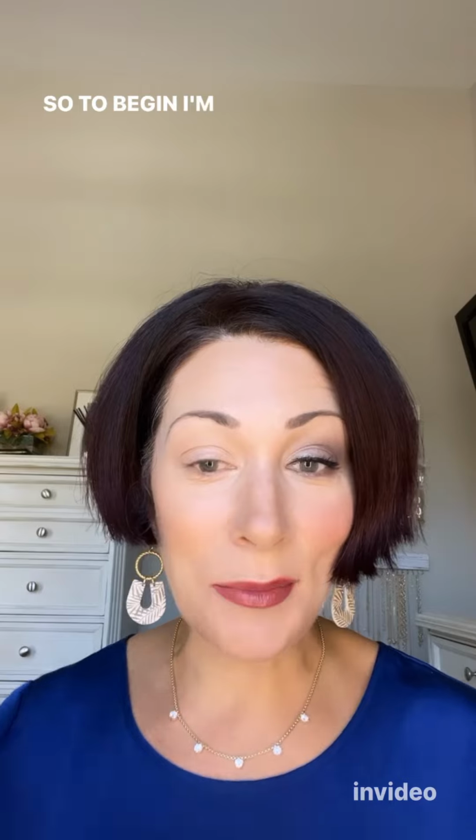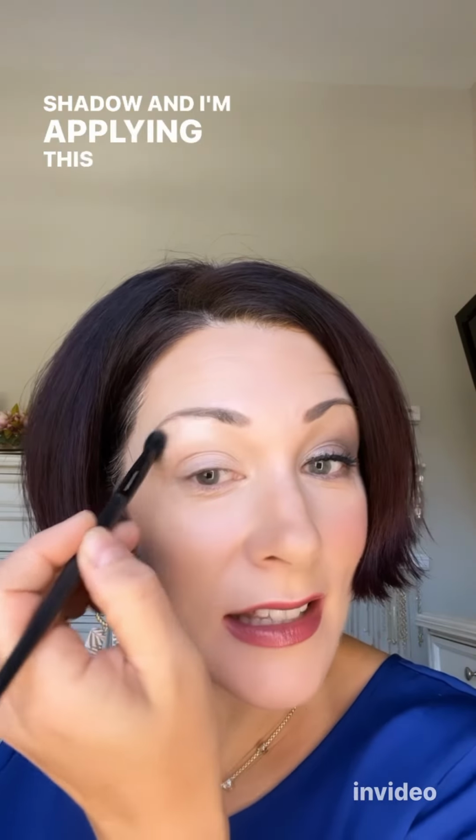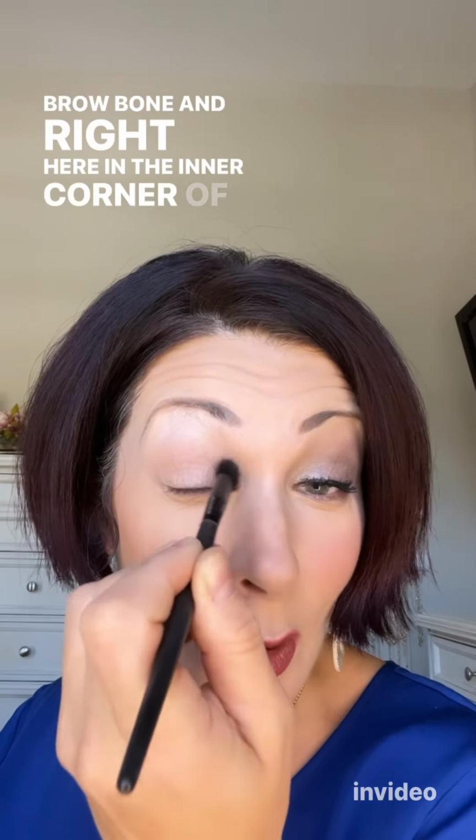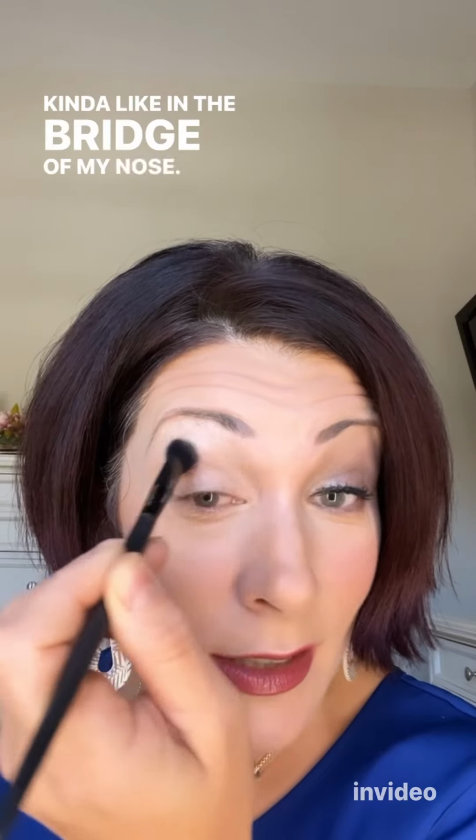So to begin, I'm using the Moonstone, which is the lightest eyeshadow, and I'm applying this light shimmer color under my brow bone and right here in the inner corner of my eye, kind of like in the bridge of my nose, just like that.